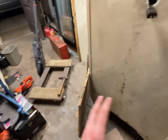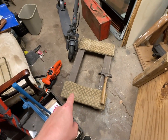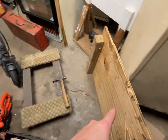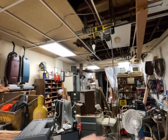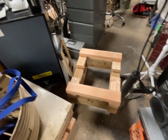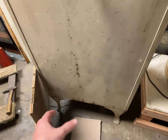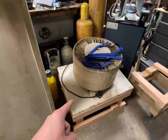Well guys, the fridge came on a cart that my friend, the seller, had made years and years ago, based around this moving dolly. I extracted that so I can use it for other things. I might put this top on that. I didn't like how high this made it, and especially that winch couldn't go high enough to get it over this. So I took it apart, threw in some more wood, sacrificed the wheels from a Harbor Freight dolly, and built this. This is exactly the 19 inches by 22 inches that will fit underneath there within the legs. So this won't be so top heavy, and it'll be easier to get this on top.